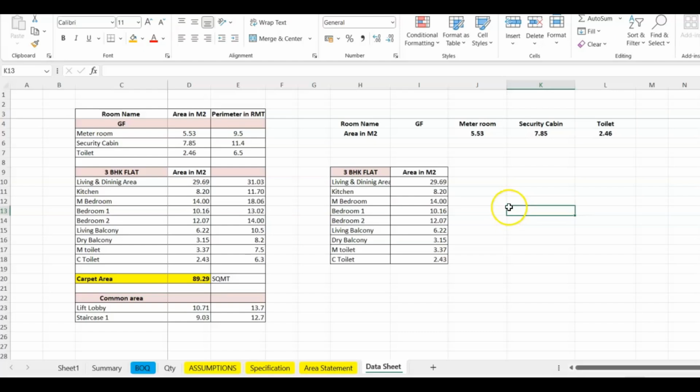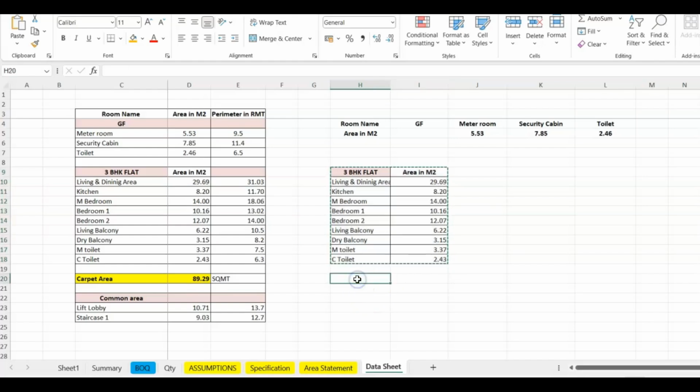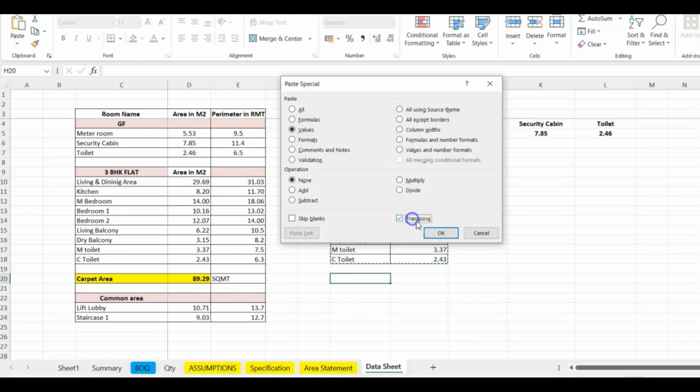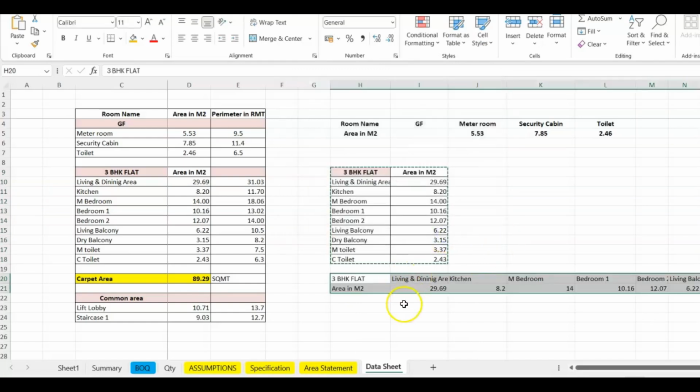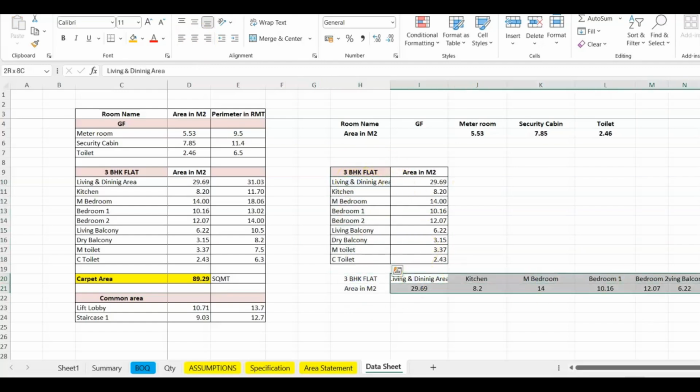If we want it in row format, select the table, copy, paste special, values, transpose, okay. Now this head is in row format, this room name is also in row format, and here is the area.